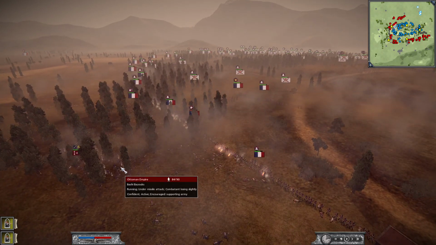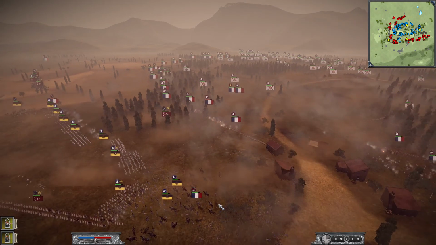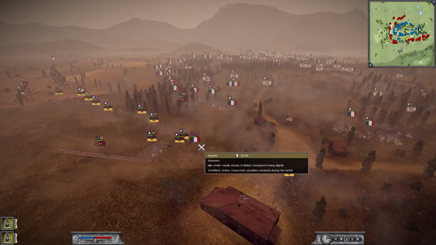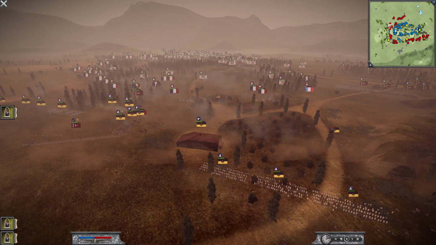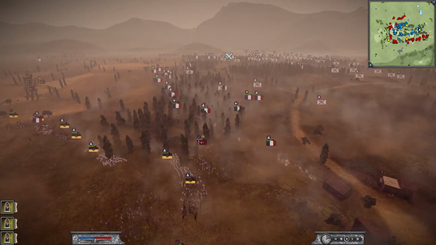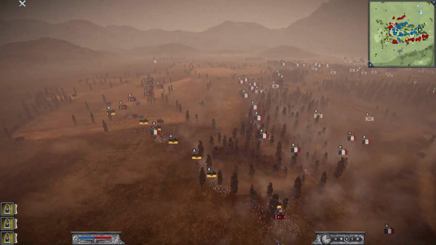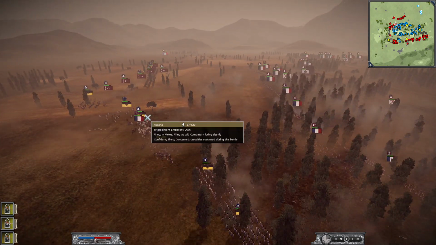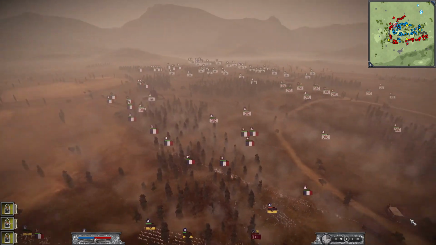Wow, one melee. Yeah, so this one cav is doing an excellent job. He broke this entire section by one cav. We have to be more careful. Another cav unit. He did not form square. Great counter charge with your cav units.